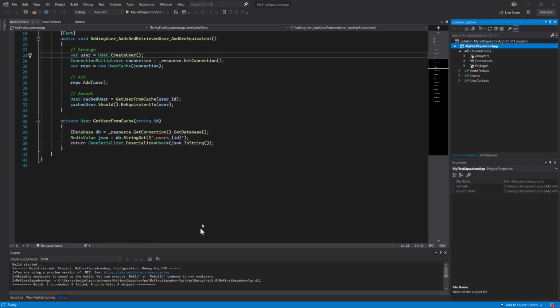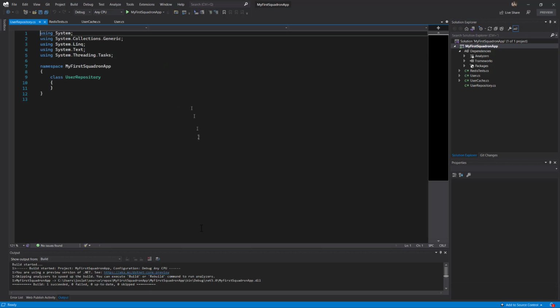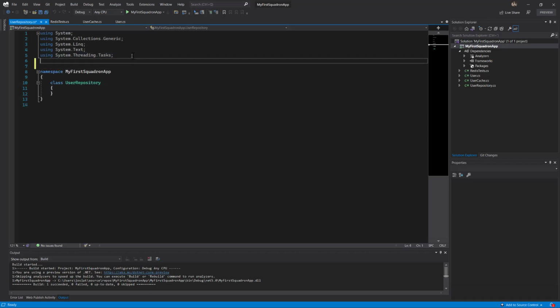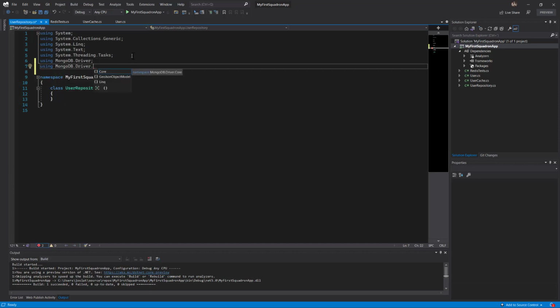Not a provider, a repository. We have to add the driver that we will use, and some extensions.